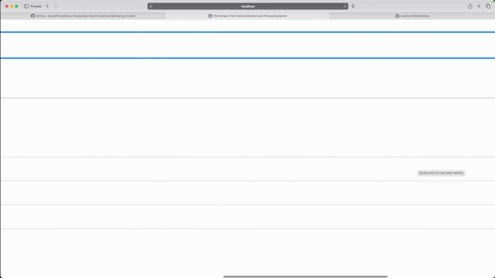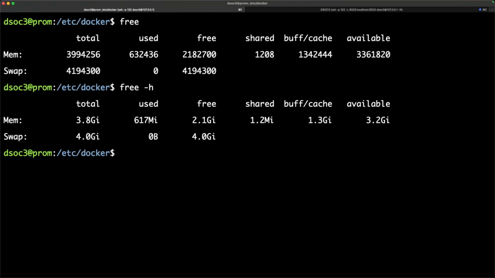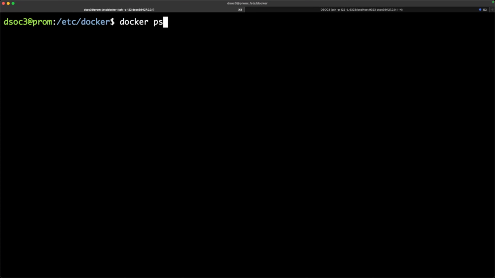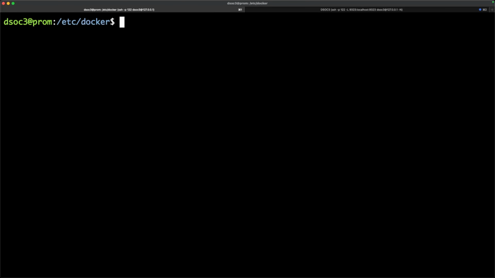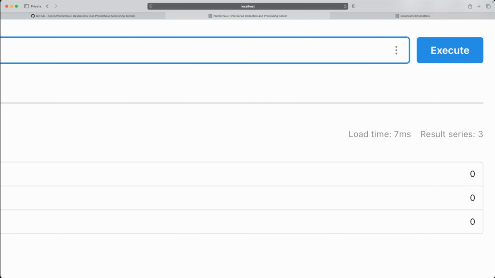We do not have any container, so it should show us 0. With docker ps, we do not have any container running, and with docker ps -a, none exited either, because we did not spin up any container. That's why it's showing 0.